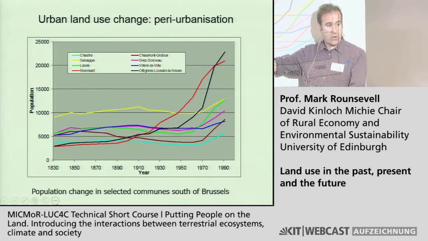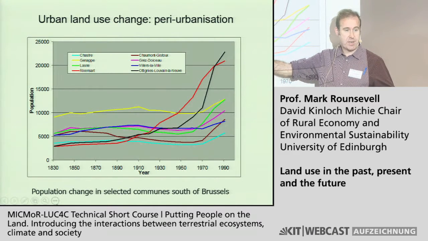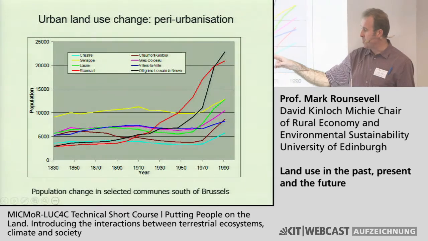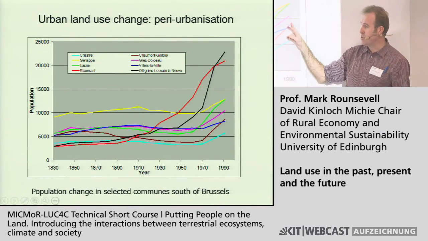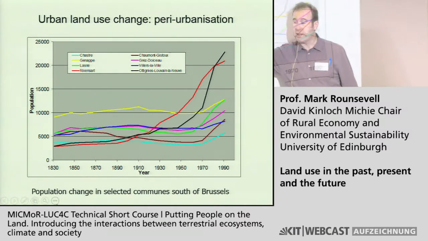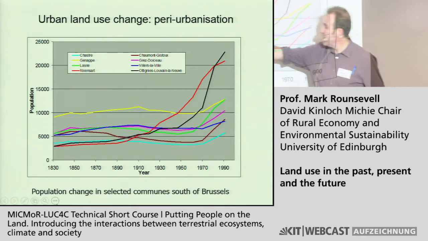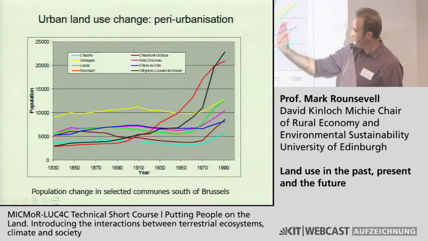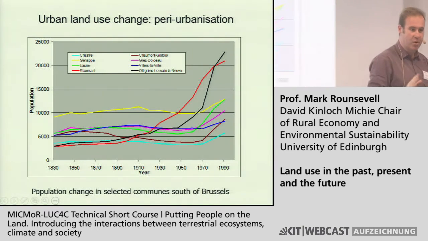So these are all rural communes. They're just south of Brussels. So you have a depopulation, which is what we're seeing in the rest of the world, which is quite typical, complete depopulation, and then boom, suddenly something happens, right? It's all changed. So now the population is much greater than it was back in 1830. And you can see that pattern repeated, the blue one here. Villers-la-Ville does the same thing, depopulation and then just starting. And you can see that this rapid upswing happens at different points in time for these different communes.